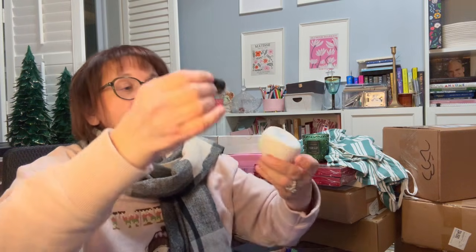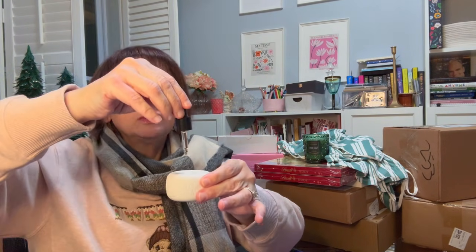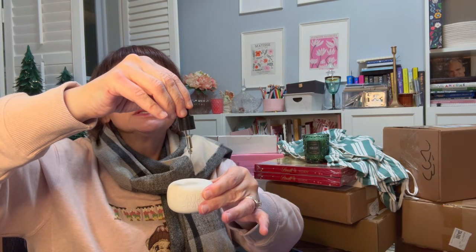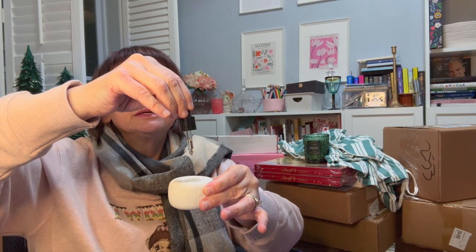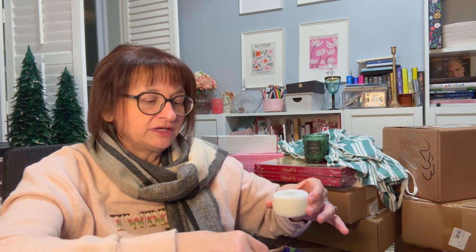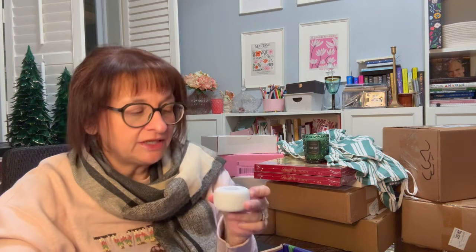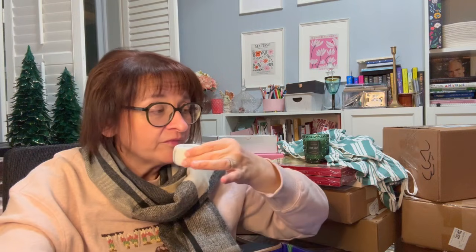So we are going to... I have the dropper. So 1, 2, 3, 4, 5, 6, 7, 8, 9, 10. So not even a full dropper's worth. That's good, because that means the product will last you a long time. You can definitely smell the vanilla. Oh, Jiminy Christmas. That doesn't work out very well. I mean, here I am tilting it and it just went all over. That is totally on me.